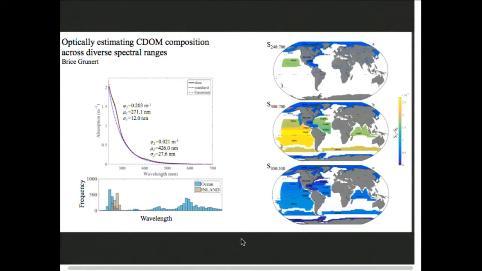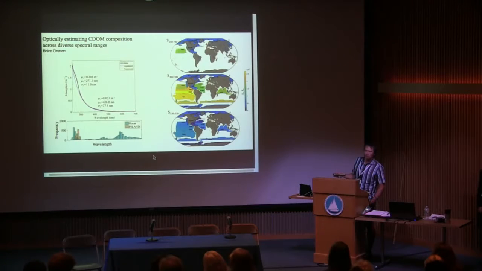And so when we aggregate all the absorption peaks that we fit throughout the global ocean in the upper photic zone, we see that there's a common frequency around 425 nanometers, and that's a chromophore that's produced in situ throughout the global ocean. There's another peak around 375 nanometers. That's a photorefractory chromophore. And then down here, this is the lignin peak. And so you see that it actually shifts as it photodegrades from inland waters out to the open ocean.